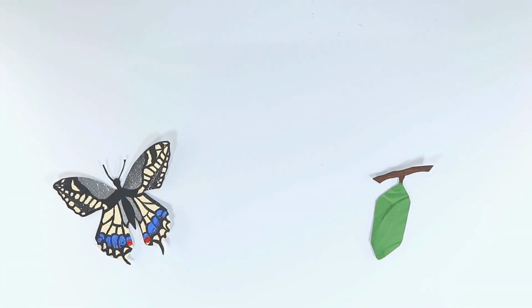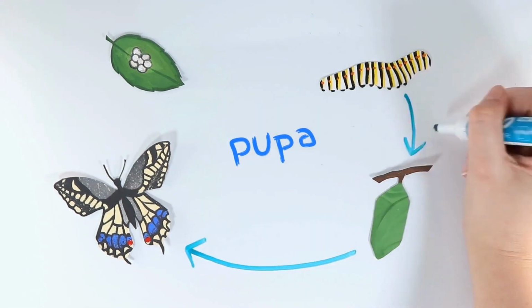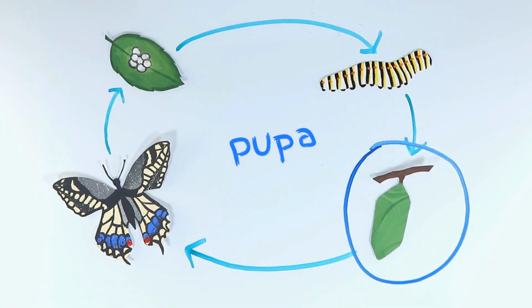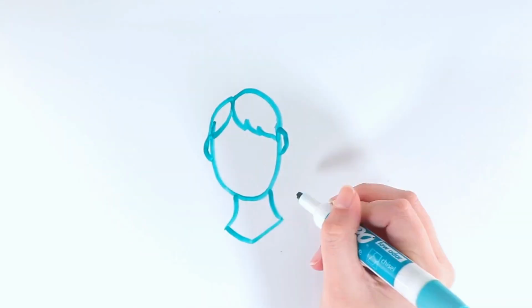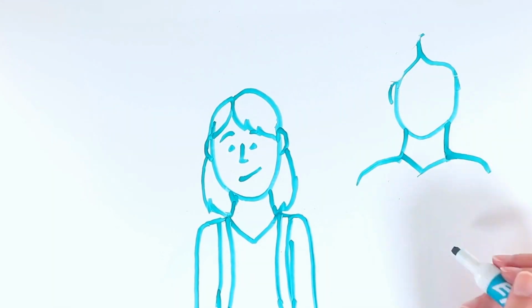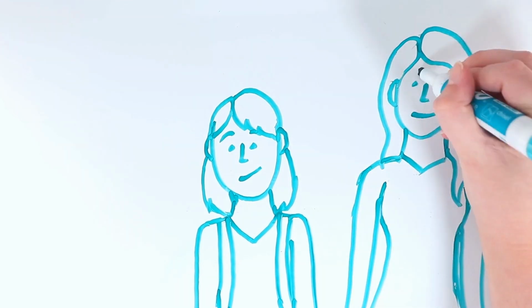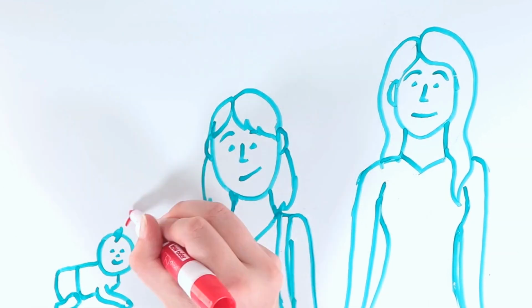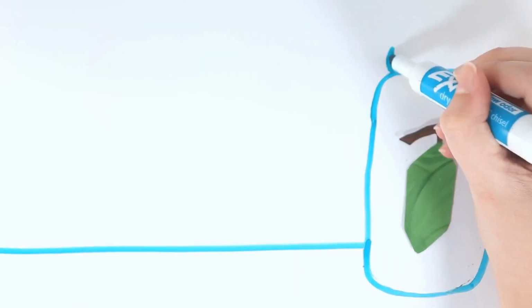To explicitly teach pupa when teaching the life cycle of the butterfly, include an activity related to growth and development. For instance, who lives with you? Raise your hand if any babies or young children live in your home. Now raise your hand if any teenagers or adults live in your house. Pupa are like teenagers. They are older than babies, but not yet adults. The word pupa could be presented as a growth stage of caterpillars.